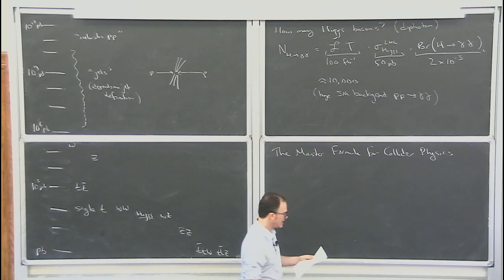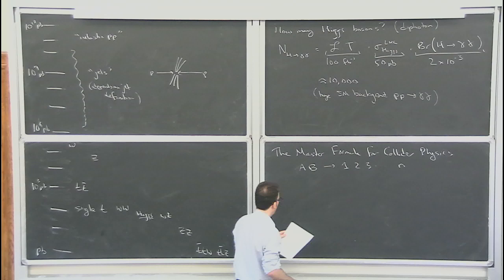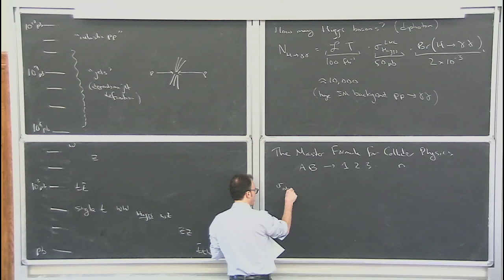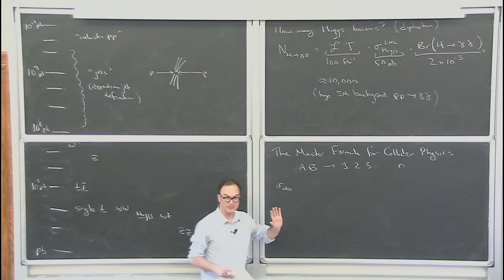So it's a scattering process where I have two beams. Let me label them A and B coming in. And then I have final states 1, 2, 3, up to N coming out. And the master formula, for the purposes of these lectures, I care about computing observables, the cross-section for an observable. You can ask me offline about some recent work that my students and I are doing in trying to go beyond the paradigm of thinking just about observables, but that's not what these lectures are about.